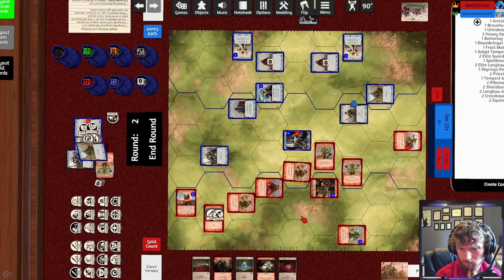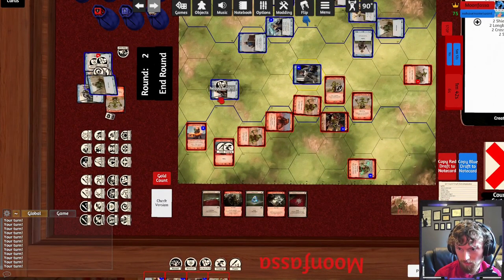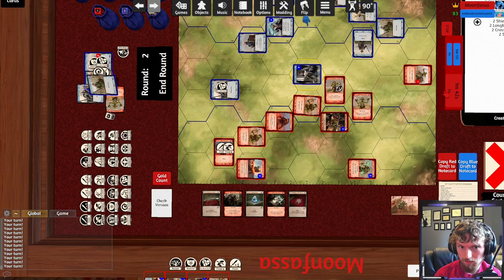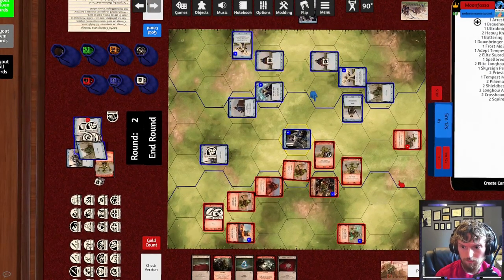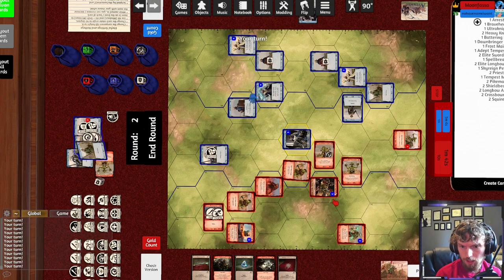Didn't do anything. Okay. No heal. Yeah, just pass with the beast actually. Yep. Can't get healed, so. 1, 2, 3, 4 piercing.